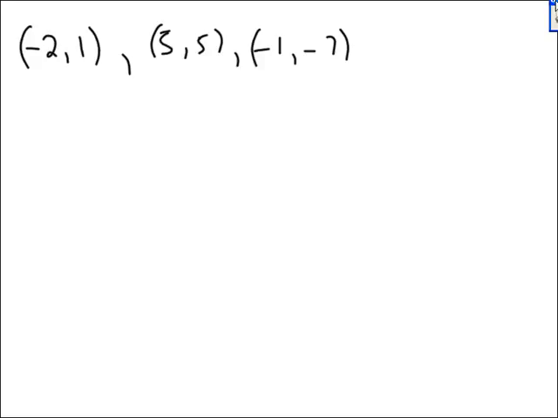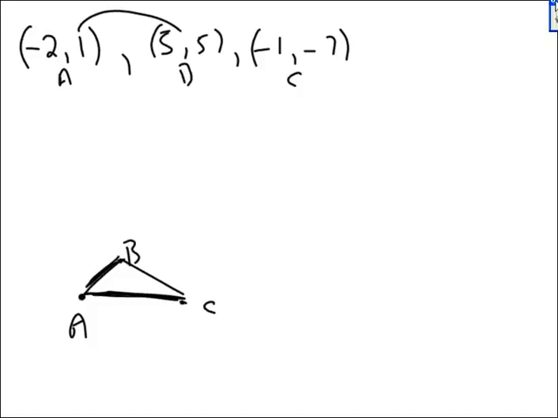How would you show that if these are the three vertices of a triangle, these vertices form an isosceles triangle? Well, if I call these points A, B, and C, I can find the distance between A and B. It's meaningful to find the distance between A and C. And the third distance is between B and C. That is, I find all the possible distances, and I show that two of them are the same.